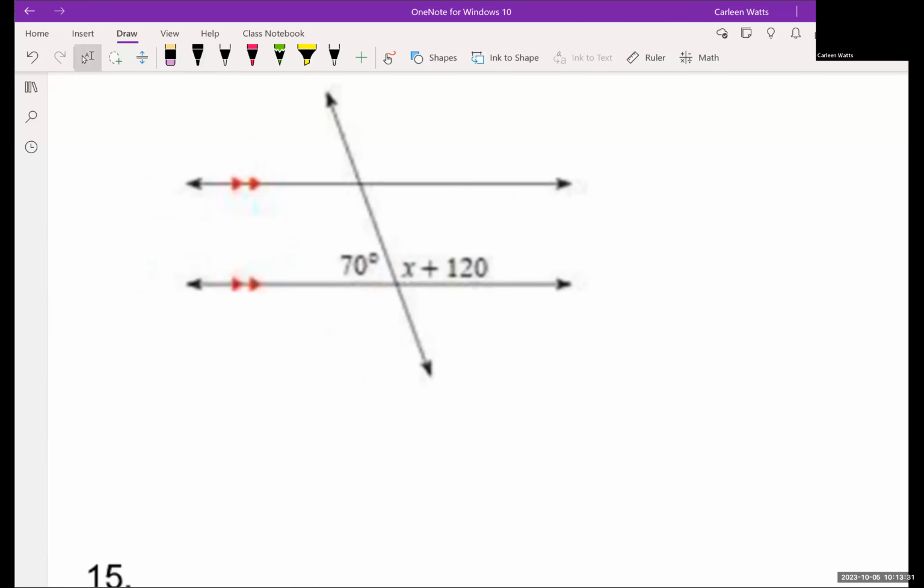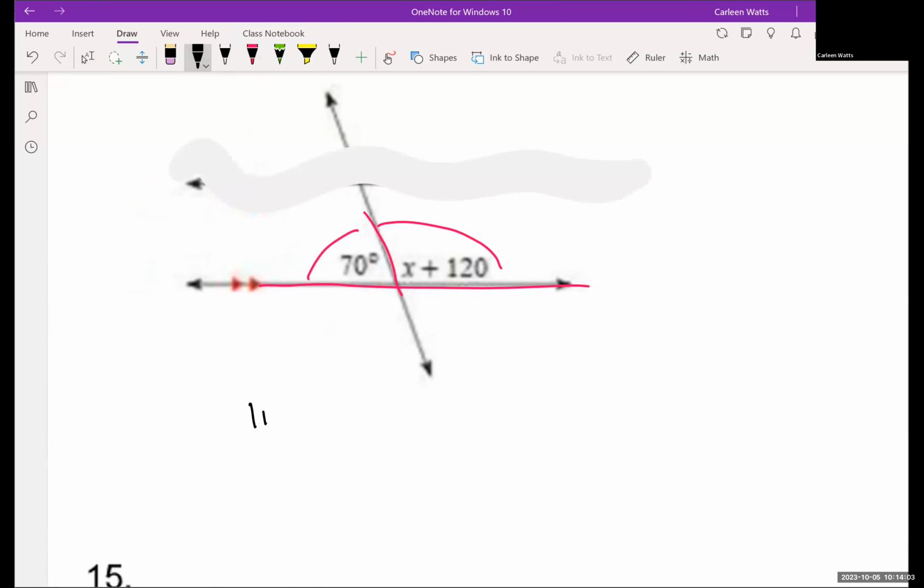Okay, so we need the vocabulary and then we need to set up an equation. Notice I've been doing a lot of practicing with equations, and now we're going to start using that more. I don't even need that one. I'm going to kind of draw them in. All right, thank you. This is a linear pair.